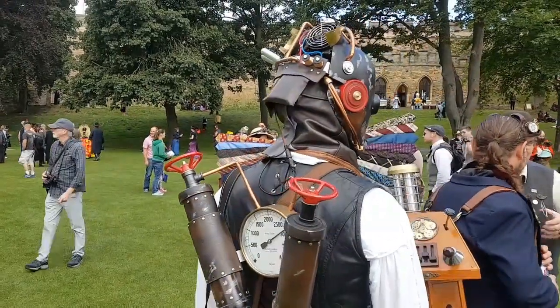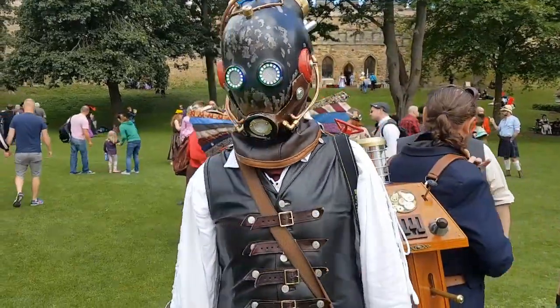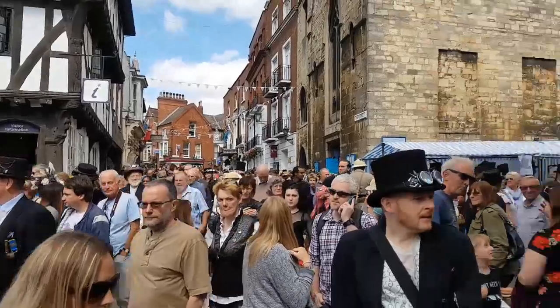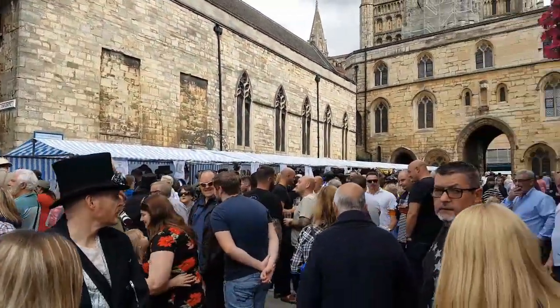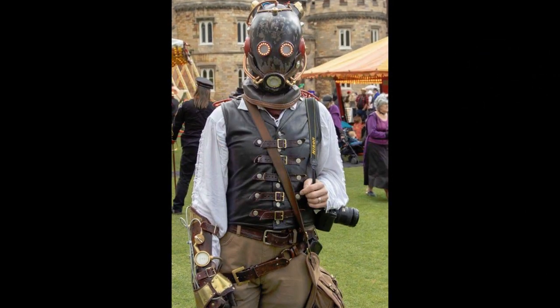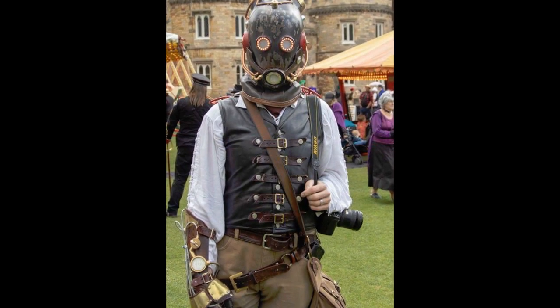Now the Asylum gets busier and busier every year, so I was actually quite worried about wearing this in the street, because the streets are really busy and thronged with people, and to be honest with you, I was quite worried about bumping into someone or accidentally stepping on a small child or something like that. So I restricted myself to wearing this in the castle grounds, which is somewhere you need a ticket to get into, so it was a little bit less busy. Nevertheless, I was very pleased with how this worked.